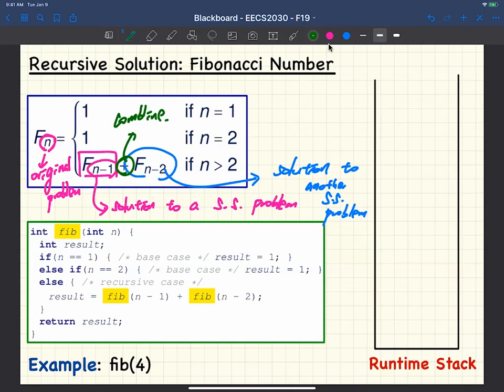Let's say we define a method over here called Fib, standing for Fibonacci. And n over here, we say if you, again, think about what are the base cases. In this case, these are the two base cases, because for them, you know the result should be 1 right away. You don't need to have any further consideration. If n is equal to 1, result should be 1. If n is equal to 2, result should be 1. And now this is where the recursion happens.